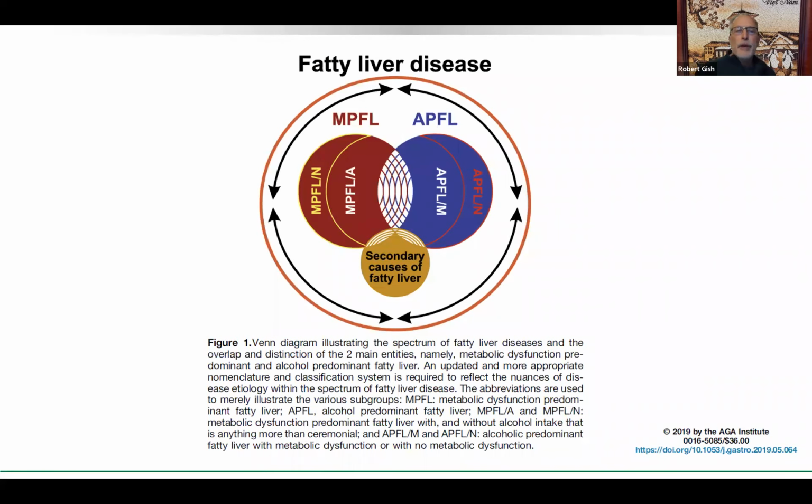You need to think about each patient as this overlapping Venn diagram, but think about other causes of fatty liver besides metabolic syndrome and alcohol, which can include rare conditions such as Wilson disease, or LAL-D, which I've seen one case of in Las Vegas. It's only 1 in 100,000 people. But you don't want to miss unusual disease states, genetic diseases, or drug-induced diseases that lead to fatty liver, such as valproic acid or tetracycline.